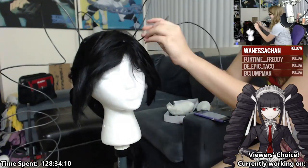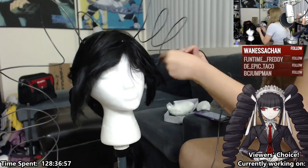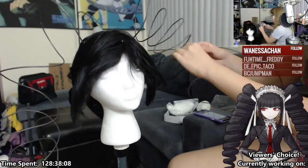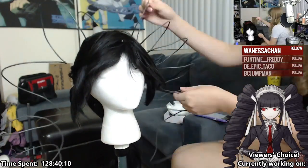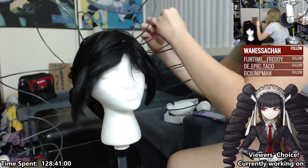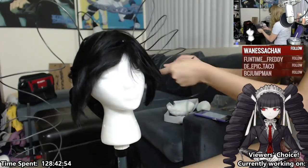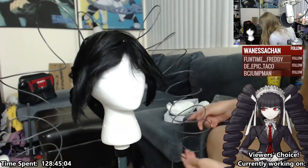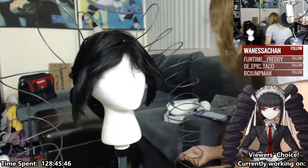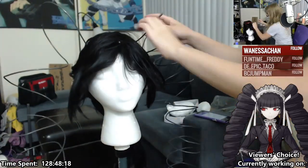You will then continue down the curl, making each individual curl smaller as you go. Keep going back to the previous curls and adjusting them as you need. You don't need to get the curl exactly right the first time, and you might find that you want it a different size after you do more.